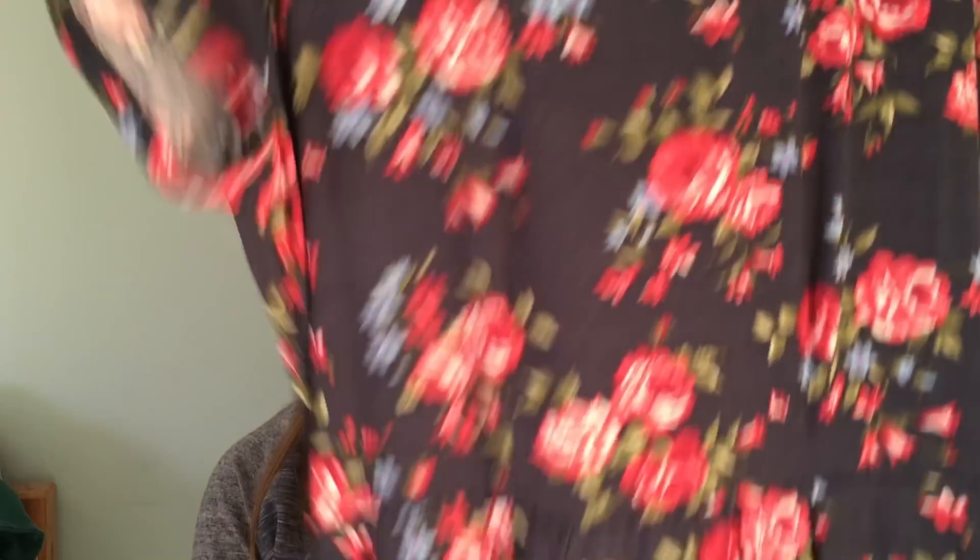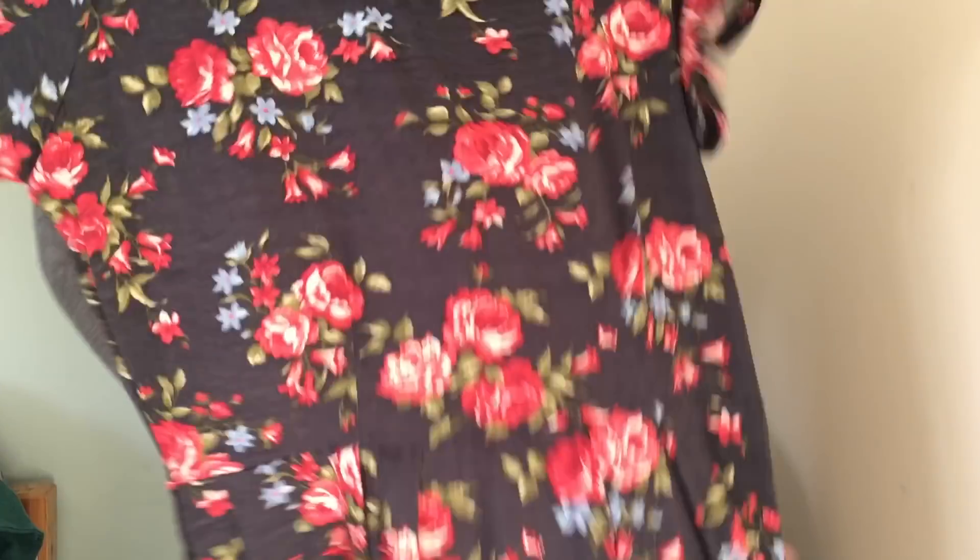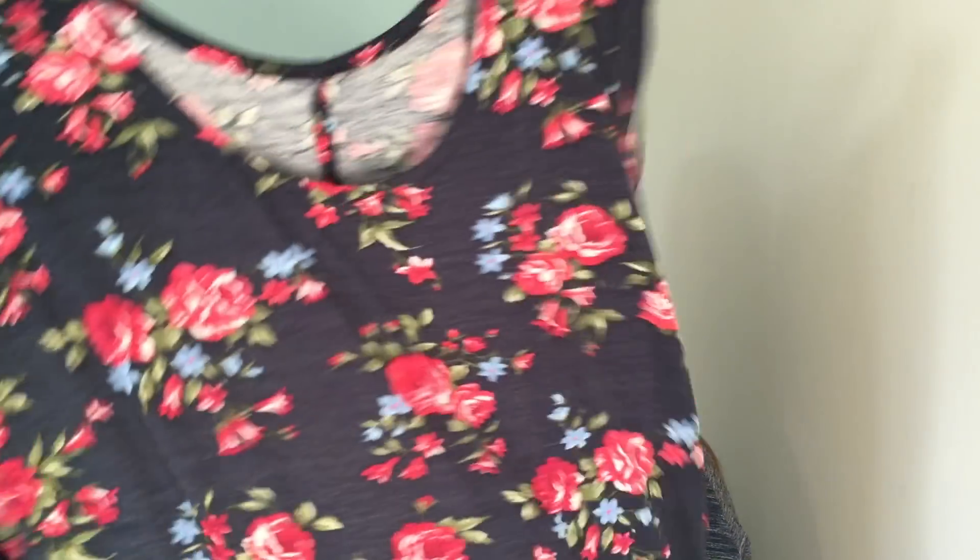The last dress is this one — the fabric is originally from Fabricland. I already have a sleeveless dress in this fabric which I wear a lot, so I decided to make a sleeved version for school and had just enough fabric to squeeze it out. It's a viscose jersey with exactly the same construction in the front. The one change is at the back — I had to piece it with two halves, and there's a seam running all the way down the back of the skirt too, but I don't mind that. At least I was able to get a dress out of that leftover fabric from my stash, and I really love the colours and pattern on this one.